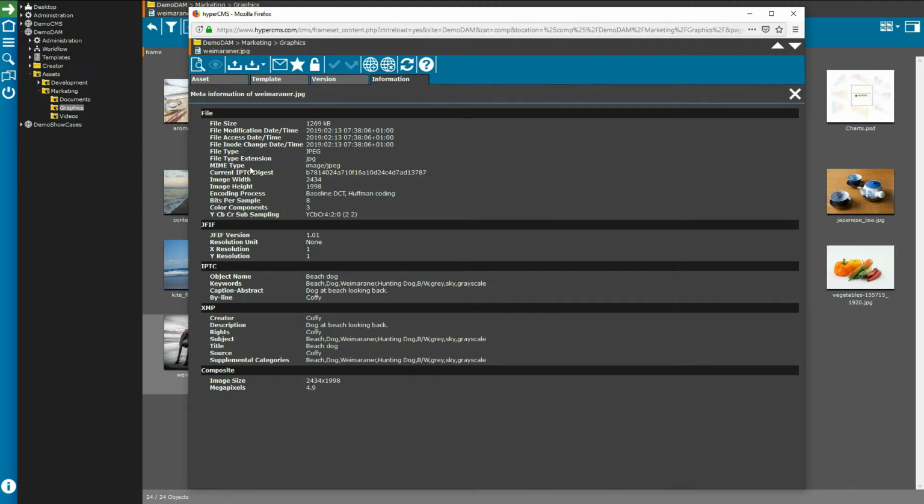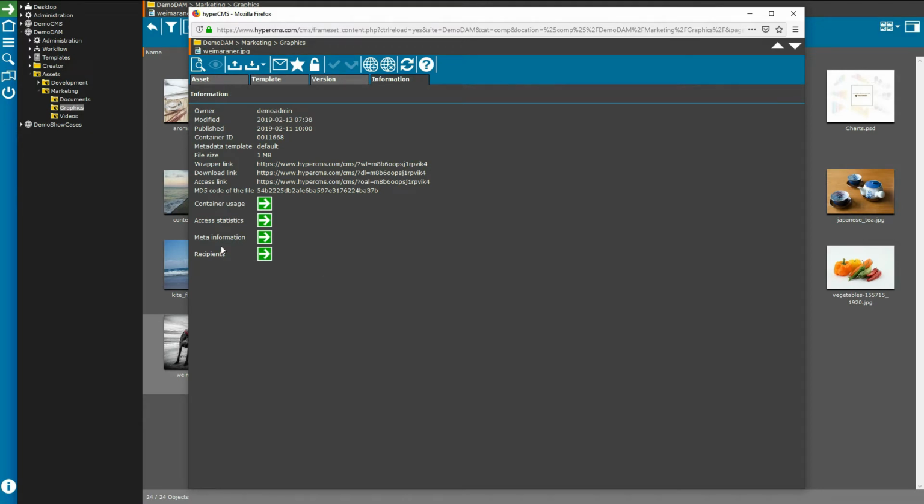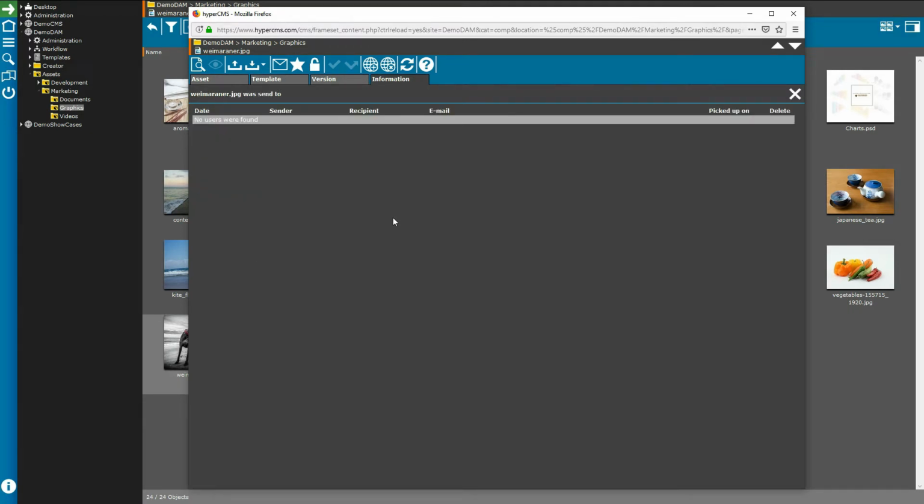But here you can see, for instance, that IPTC tags have been implemented, and also XMP, and you can see the information. This is also used to extract the information and map it to your own metadata schema. And we can also see the people that have received this asset. In this case, nobody has received the asset so far.